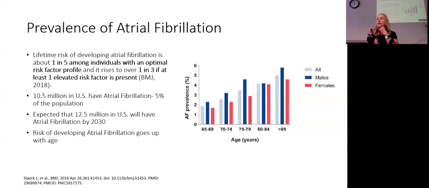Yes, there's more older people because we're living longer, because medicine is allowing us to live longer. Also, the baby boomers, there's a lot of us. So there's just more people that are older. Why else do you think it's going up faster than expected? David, just shout it out. Yeah. Because they see it more often. Yes, they're able to detect it. So yes, we're better at detecting atrial fibrillation.